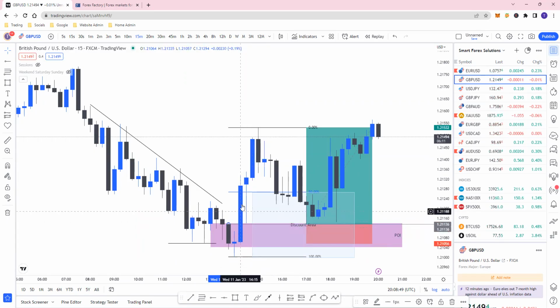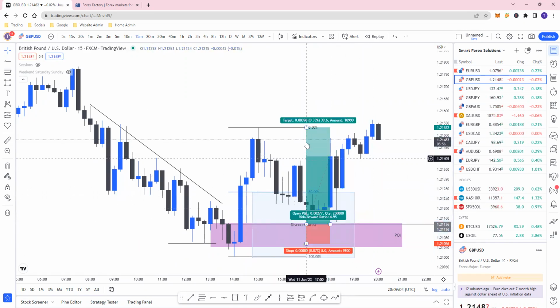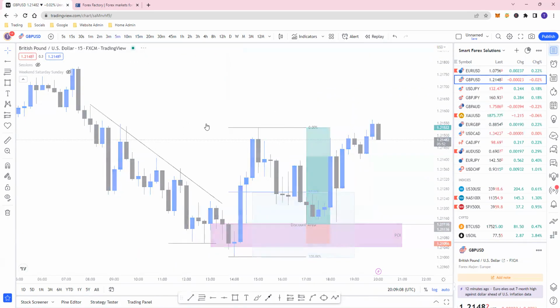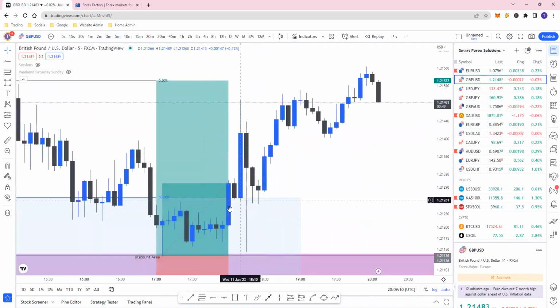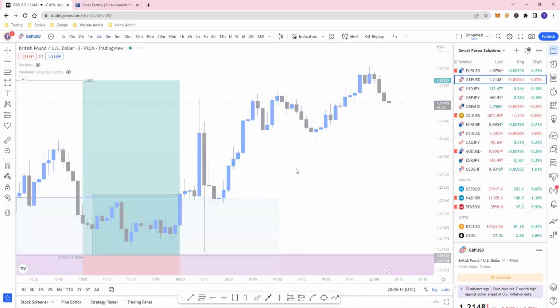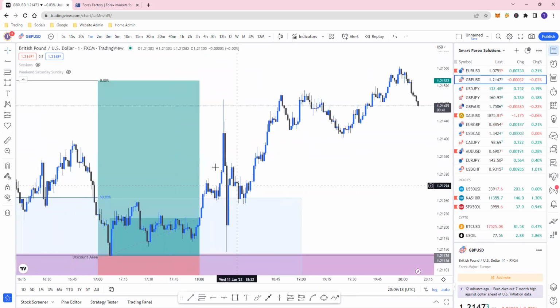But what we have got is this big expansion to the upside. So that's really showing us that price is going to push higher. Really convincing move. And then what happened is price slowly made its way into this area here. So that there is a nice entry and it got you out. That's the high. So you're already in profit there. But if we go one level further, we can anticipate what price may be doing next. So we can maybe have a look and see if we can find potential moves to the upside.